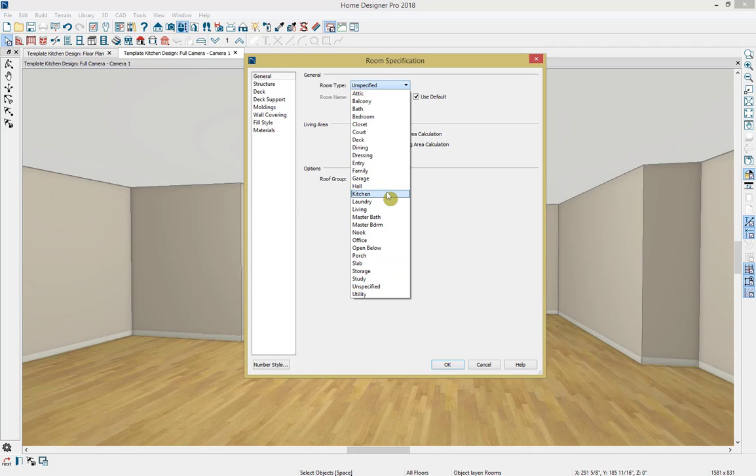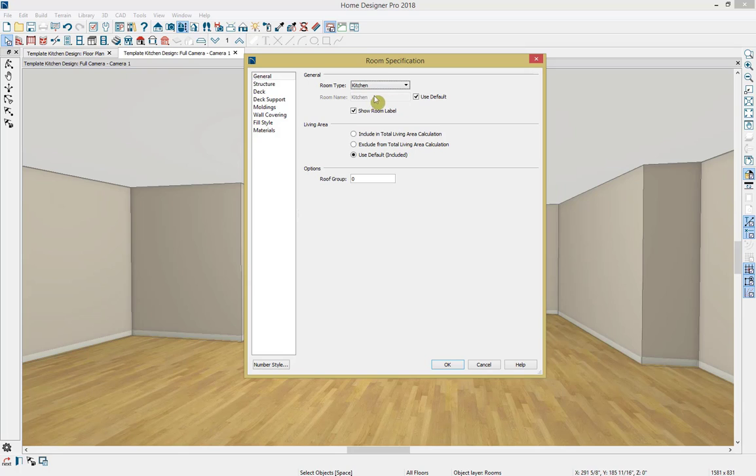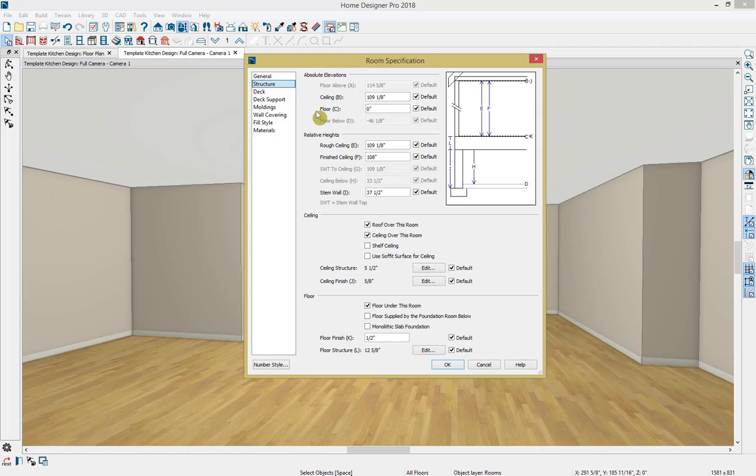If you don't find the room type that you're looking for, you can always customize it for your own room name. Underneath the structure panel is where you'll have the ability to modify the ceiling height and floor height. You also have the option to remove the ceiling over this room if you'd like it to follow the roof planes. Today we will be working with a flat ceiling, so I'm just going to leave that selected.